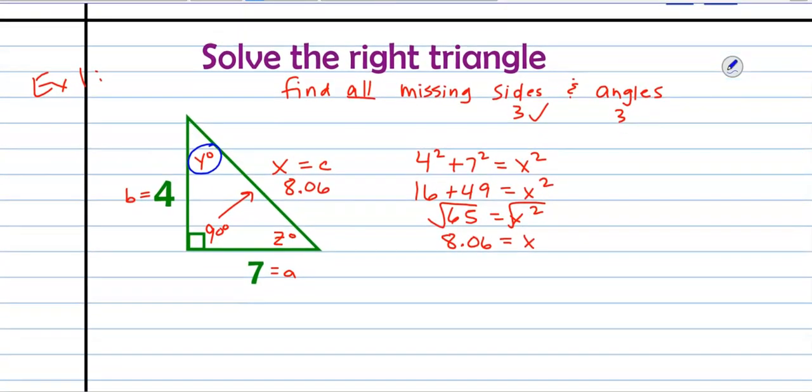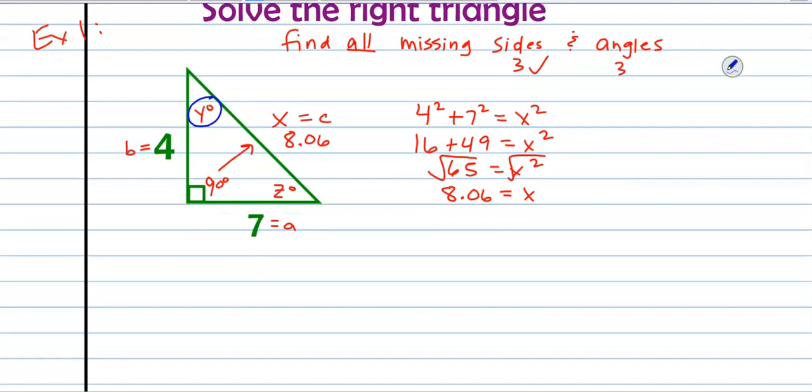And then I would probably use the 2 numbers that they gave us. So 7 is on the opposite side. And we could use the hypotenuse, but I'd rather not, just in case we made a mistake there. We don't want to compound our mistake. So we have the opposite side and the adjacent side given to us. So we're going to use tangent to find y. So tangent of y is equal to 7 over 4. And these ones are really quite simple once you get them set up. It's not a ton that you need to do. Take the inverse of both sides, and that will give us y.